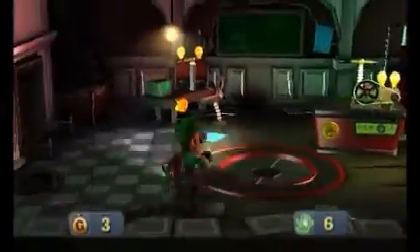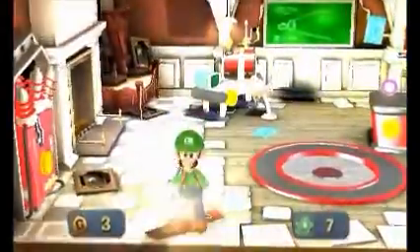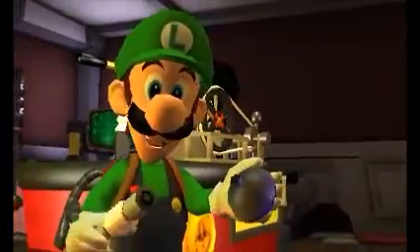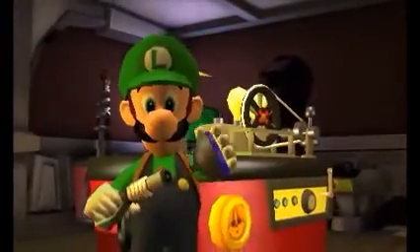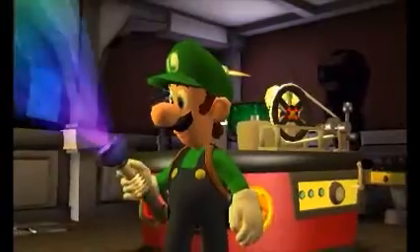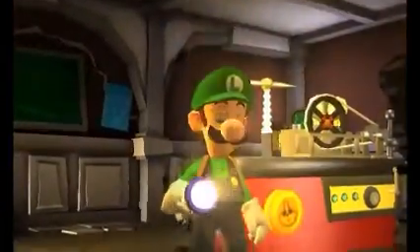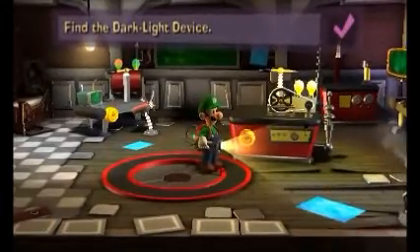And here's the thing with Greenies. After a time, if you force them to remove their objects, and if you haven't sucked them up fast enough, they can actually retrieve their objects to go on the offensive and attack Luigi again. Anyway, here it is, the Dark Light device. Let's see. Insert tab A into slot B. And, ooh, the colors. So bright.